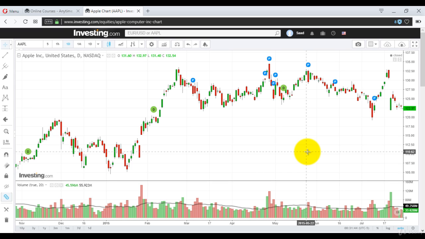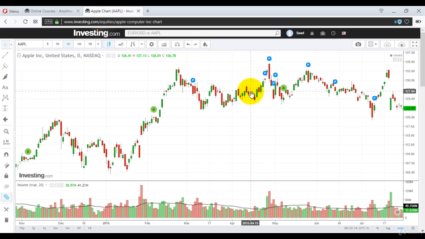Long upper shadow. Now this is an important sign because it is exactly similar to shooting star. Now it is an extremely bearish pattern if it happens near a resistance. Example, look at this one. No, this is not the correct one. Wait, this one. This is the resistance.